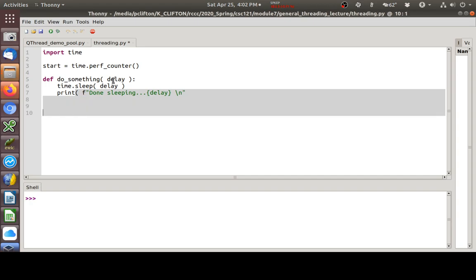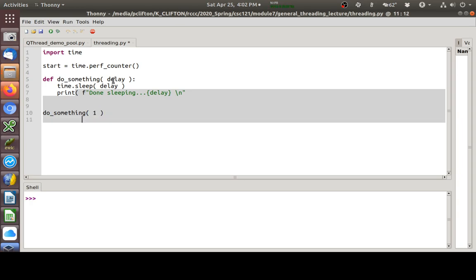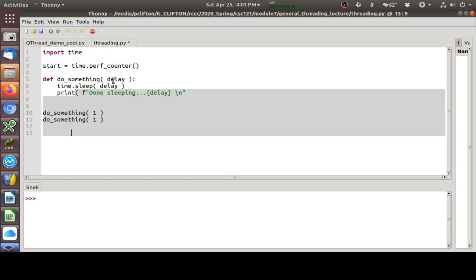And then I'm just going to run that function twice so you can see that this is actually just doing one thing after the next. This is not threaded at all. So we'll just run the same thing twice, and then you can see how long it took to finish.